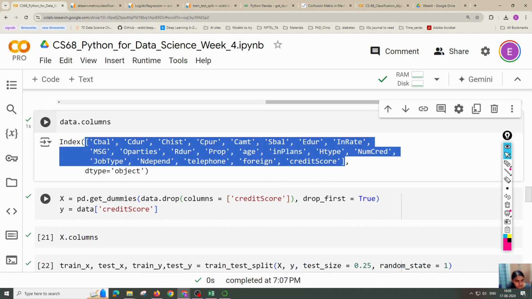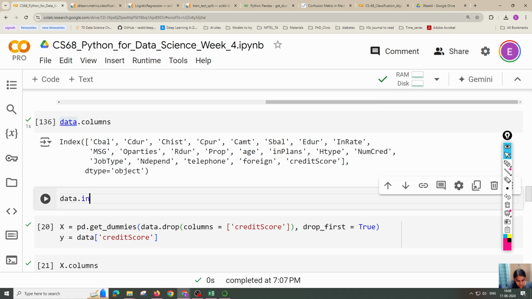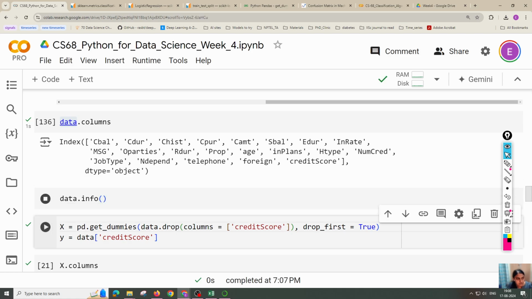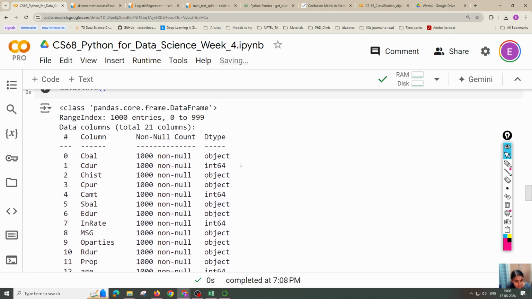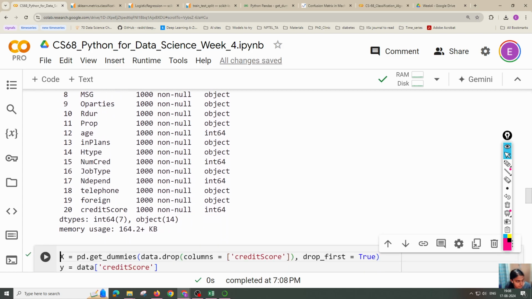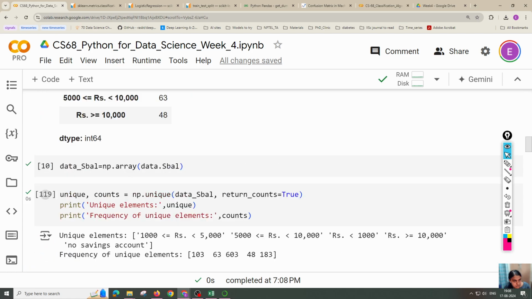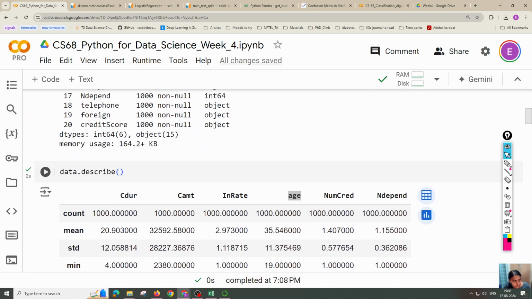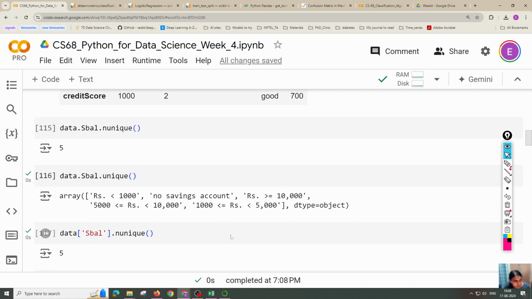Okay, now what you have to do is, just before doing that, I will show you a data dot info. So the data dot info will show you that credit score. Okay, so these are our datas. Earlier when we had good or bad, it was an object column. Okay, if you remember, I will go fastly to the other one. So earlier when we looked at that, when it was still good or bad, it was looking in this way. Okay, it was an object. Now we have changed or mapped it to 0 or 1.